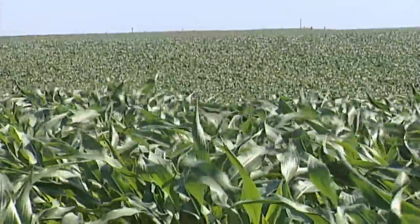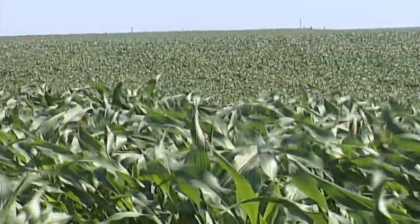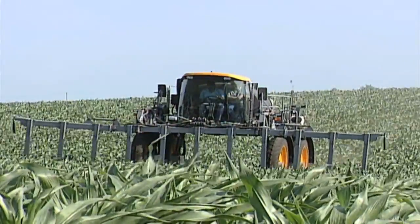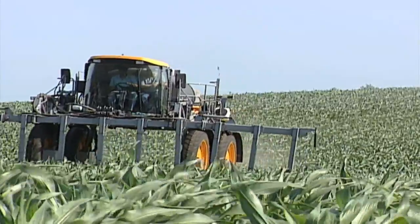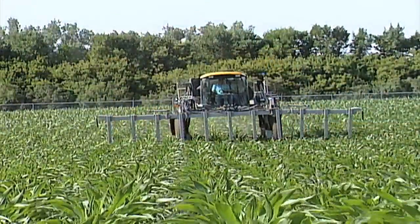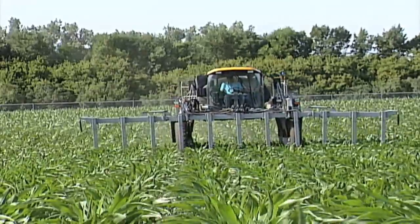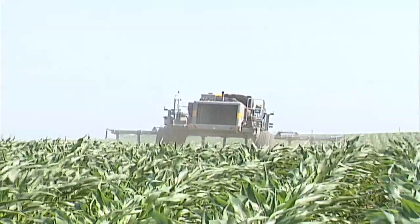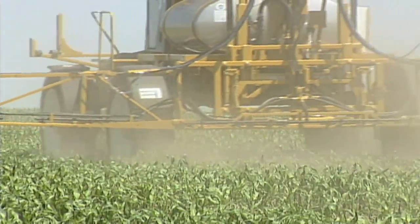Also, when you're trying to get nitrogen on late in the year and you've got the roots that have filled the row and the corn is very tall, getting equipment through is tough. There are some self-application rigs that are big and high and have good clearance to inject nitrogen. We've tried that on our farm — it does work. The machines actually do a nice job and they hold up very well, so it's something you could consider for your farm too. If the corn's a little bit too big for you to do yourself, there are some rigs out there that can still get the job done for you, or you may consider doing some foliar application too.